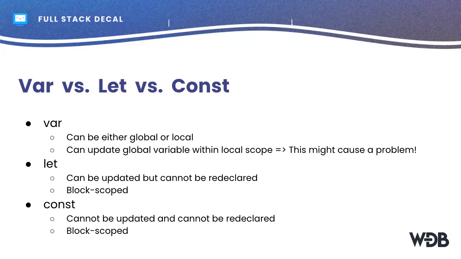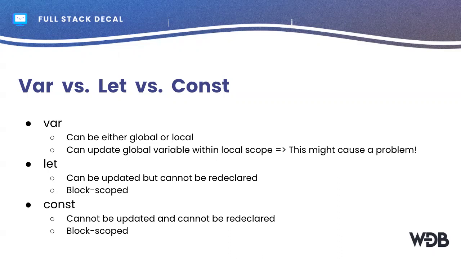But the problem is, if you can redeclare the variable, that might cause an issue. For example, if you accidentally declare a variable with the exact same name as a previously declared variable, that will change the value of the previously defined variable without the intention of doing so, right? And we probably do not want that. So that's why we have let and const.